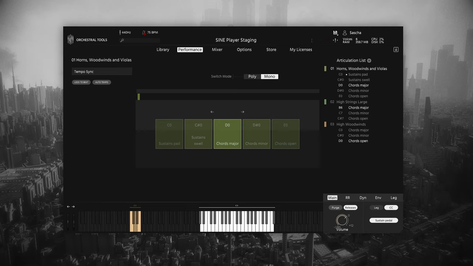We have major, minor, and open fifth chords here, including inversions. This means you can combine them to have proper voice leading instead of just having those stacked and jumping chord progressions you'd get with basic chord voicing. Here's how that sounds.